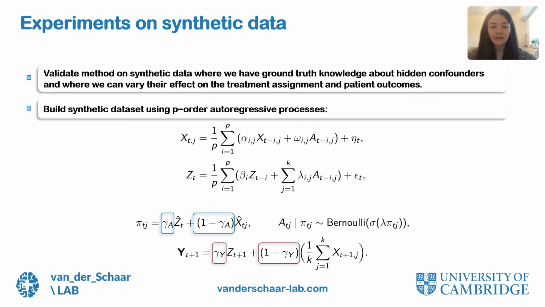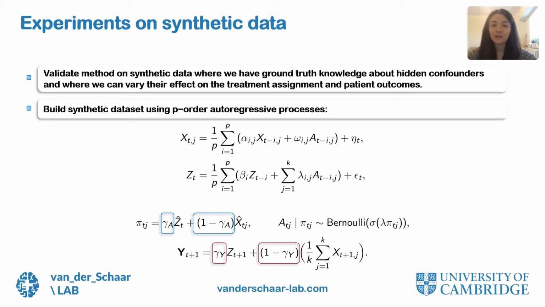To validate the theory for a time series deconfounder, we perform experiments on synthetic data where we vary the effect of hidden confounding. It is not possible to validate the method on real datasets since the true extent of hidden confounding is never known. Now, to keep the simulation process general, we propose building a dataset with p-order autoregressive processes. At each time step t, we simulate k time-varying covariates xtk, representing single-cause confounders, and a multi-cause hidden confounder zt, as described in the following equations.